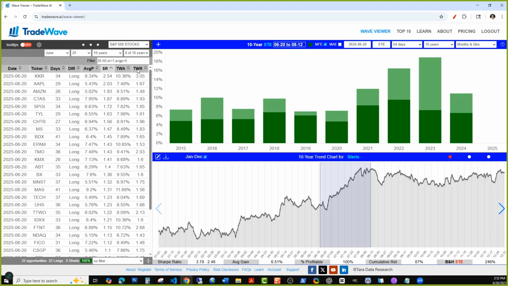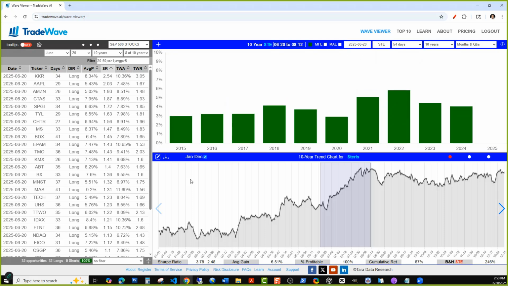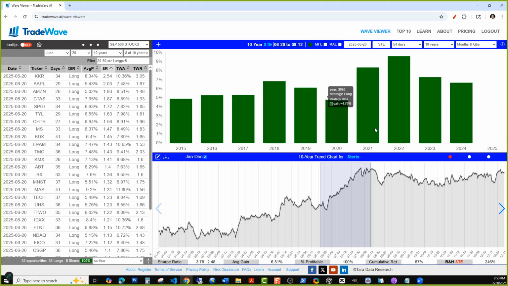Was it the amount it is fluctuating to the downside and upside? No, it's actually a measure that's unique to TradeWave that I have developed. If you're familiar with Sharpe Ratio, which I actually have a video about, Sharpe Ratio really shows you the consistency from day to day, year to year. So this is a high Sharpe Ratio because all of these are very close in size.